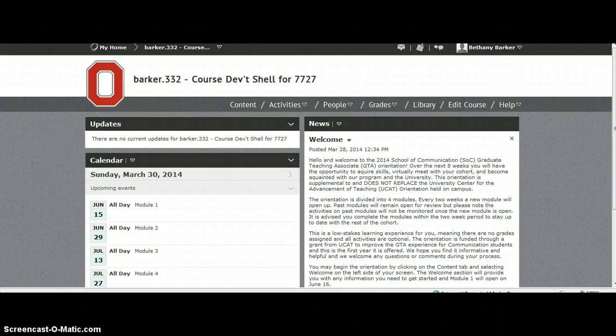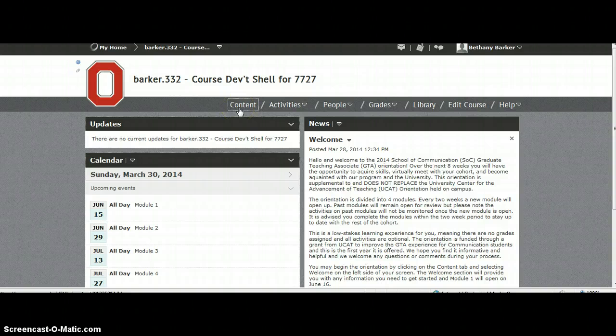Before I get to the actual module, I wanted to point out a couple of things about my course and how I've laid it out here. I let the students know in the welcome that they're actually going to have 2 weeks to complete every module. There's no real time limit for each of them. As you'll see, this is very much self-paced. And they're even welcome to go after the 2 weeks, but after the 2 weeks it's no longer going to be monitored. So I let them know this here on the welcome page, and then they've got a calendar letting them know when to start the new modules. They'll also be sent an email reminder and a little message between modules as well.